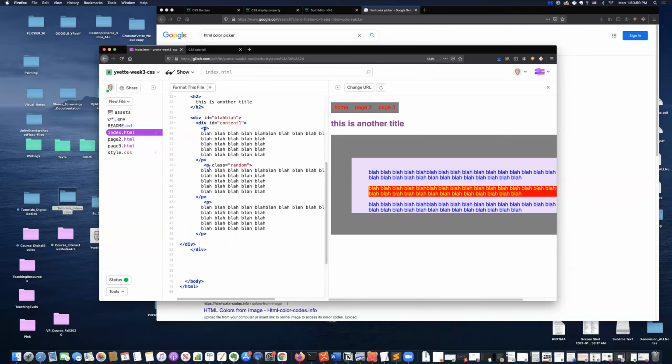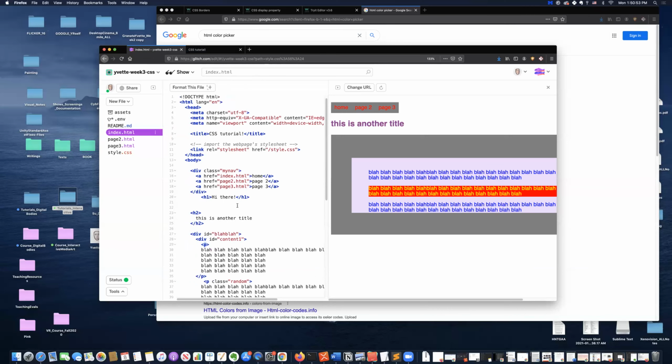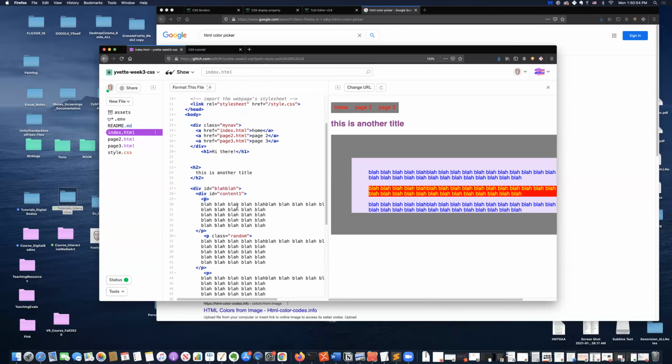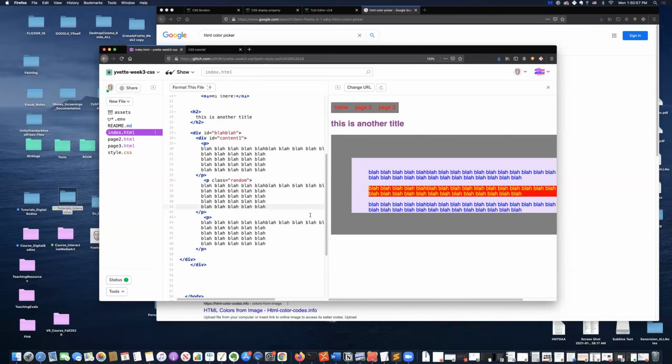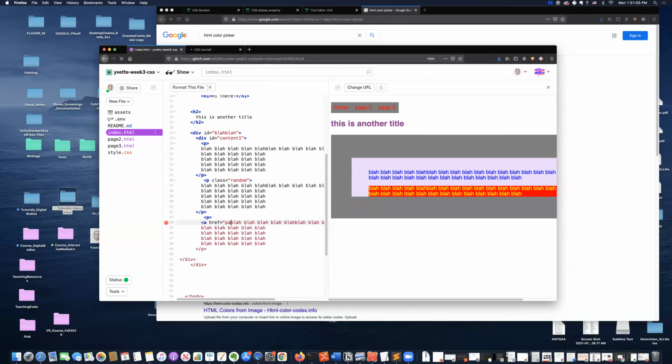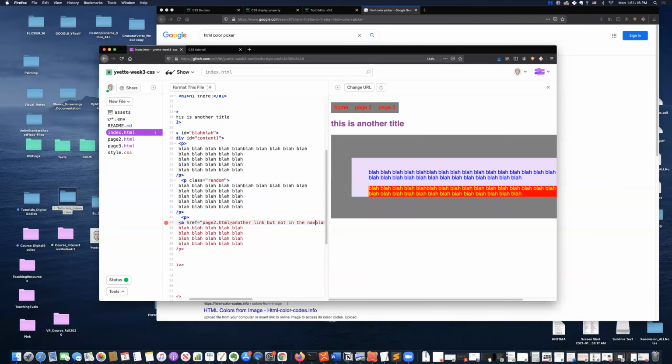And now if I go to write in a link to page 2 HTML, somewhere else on my page, let's write another link, but not in the nav.